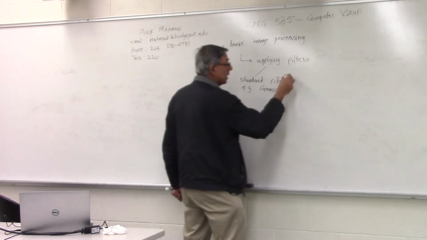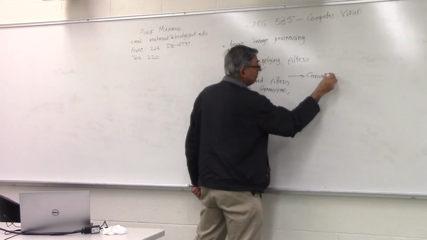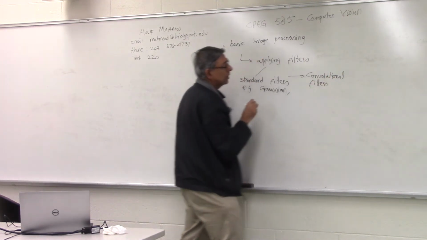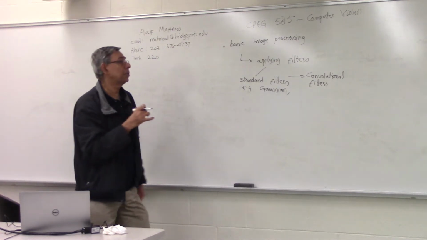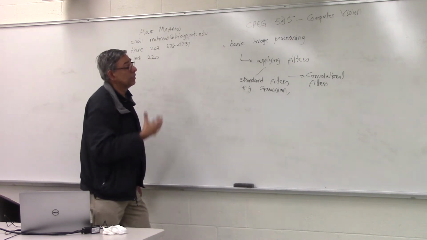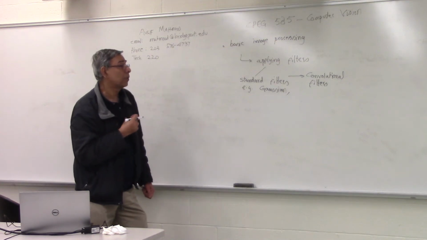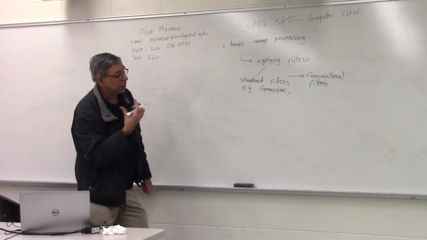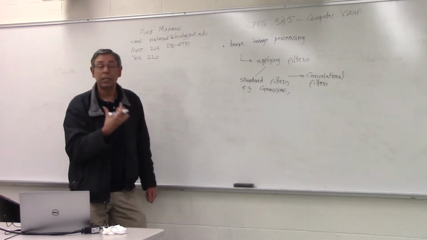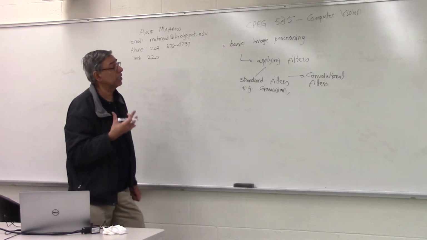Then we have another concept called convolutional filters, where, based on some mathematical theory of convolution, we try to enhance the edges or improve the contrast in the image. So I'll give you the theoretical background, and then we'll come up with what we call a kernel, so that as we apply that kernel to the image, it enhances it in a certain way. Okay.